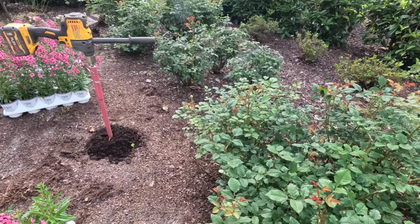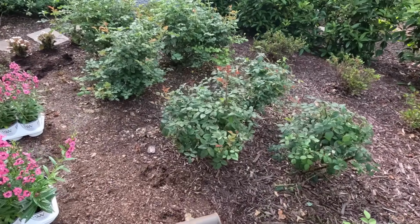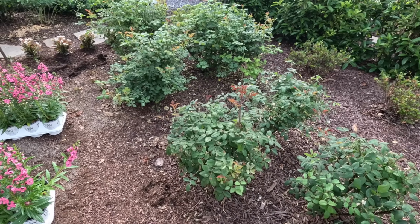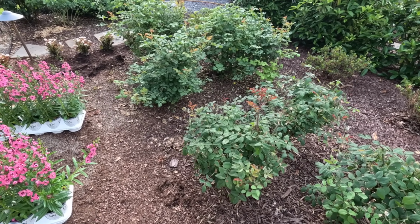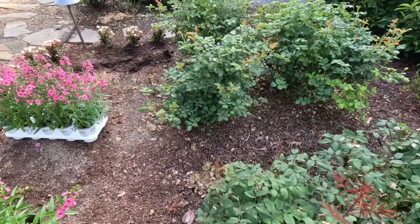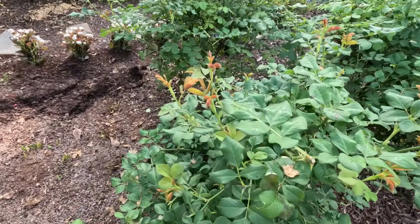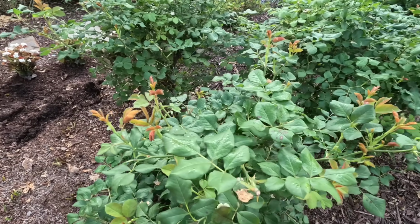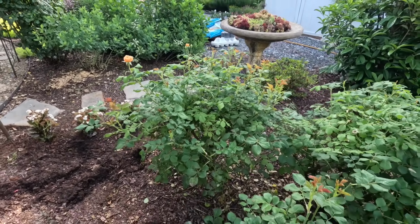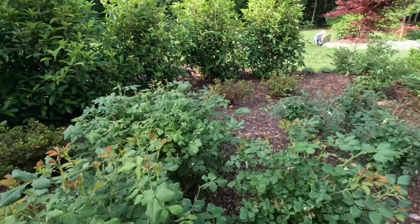We have just really severely cut back and pruned the roses because they were in full bloom when we got all of that massive rain, and so many of the blooms were just heavy laden with that water. They were yanking the plants down, disfiguring them, and so we just came in and did a major prune. That was a week ago, and look at all of that beautiful new growth. This is Rouvalda, putting on tons of new growth, and then this one is actually putting on new flowers. That's the beautiful thing about roses, is that you can prune them. It is okay. And so I want to give them plenty of room to breathe.